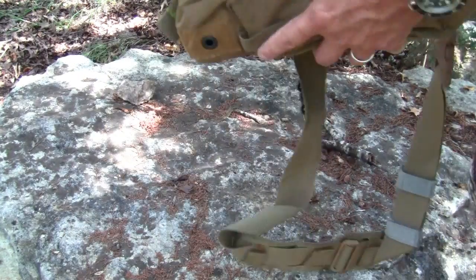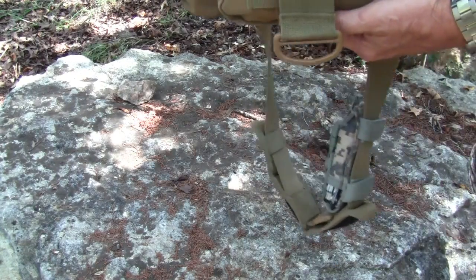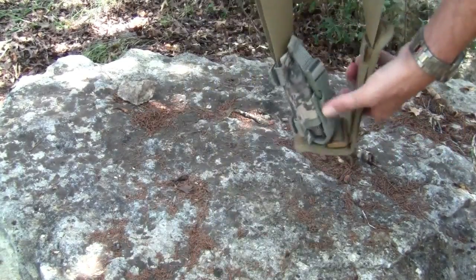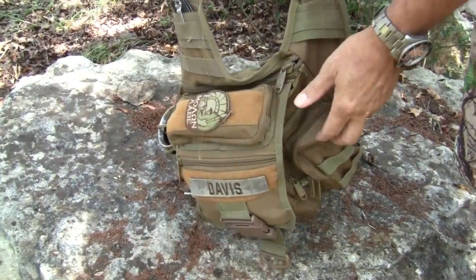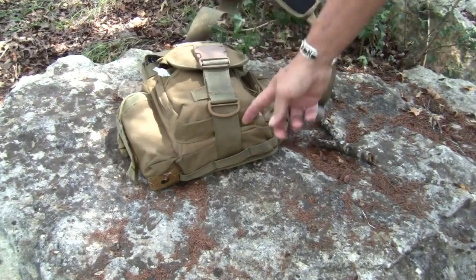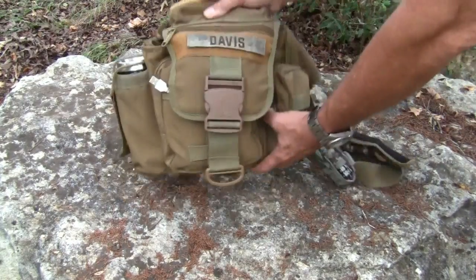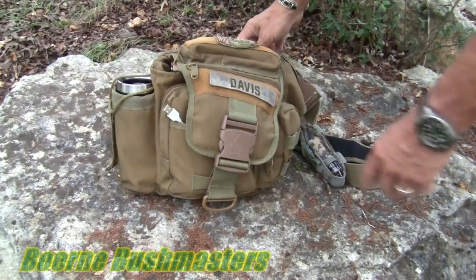So this is what it looks like. This is the size of it. From the side, the front, the other side, the back, and then the strap, and it has a belt attachment right there. I recommend that you do attach it to your belt sometimes when you bend over, because it will slide around. The strap goes all the way underneath. It has some other attachments here underneath. It has some Somali attachments here on the side. I rarely use them. Has Velcro here for a name tag, Velcro here on the top for anything else that you want to stick onto it.